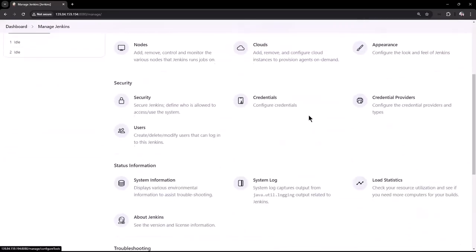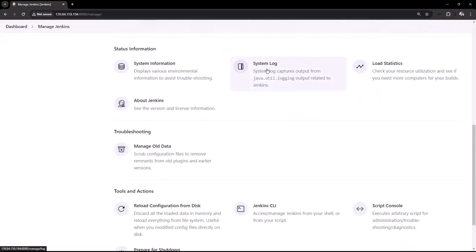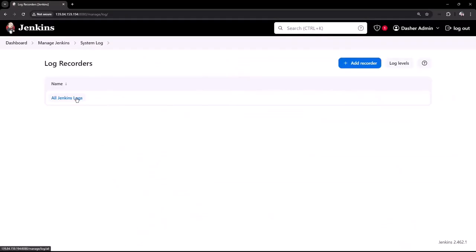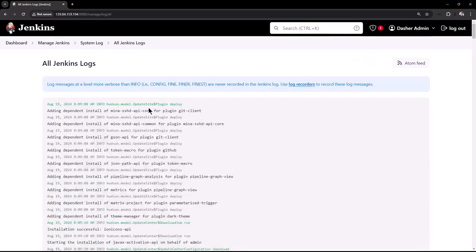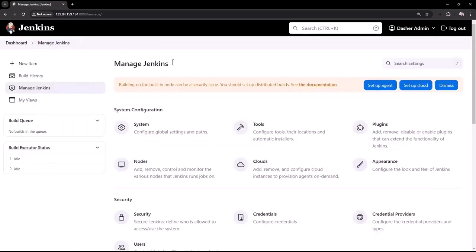So let me go back. Let's see what else we can cover. So let me also show you the system logs. So of course, you could make use of journalctl, or you can just check out the log files within your Ubuntu virtual machine. But I mean, this is one more option in the UI where you can just check the Jenkins logs if there are any issues. Okay. So these are some of the options which I just wanted to show you. So we'll explore the plugins option, which can be used for adding, removing, disabling the plugins as well, in the upcoming sessions.